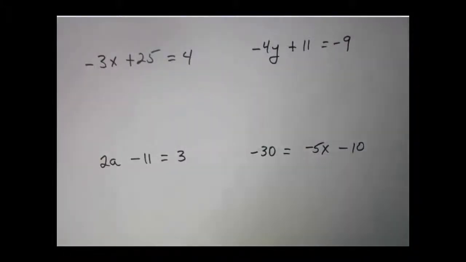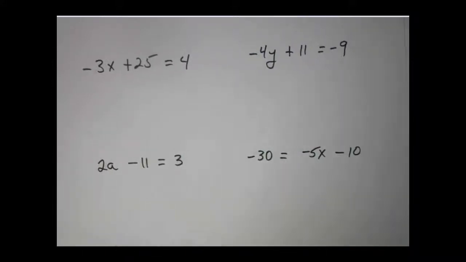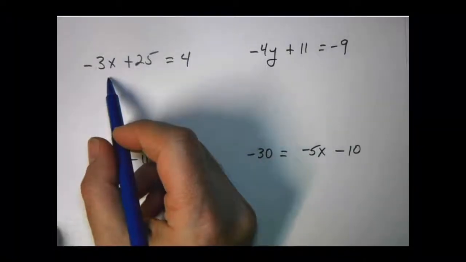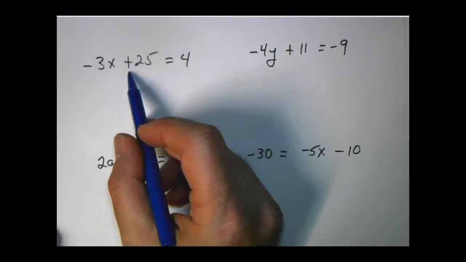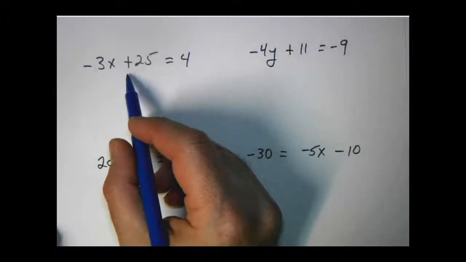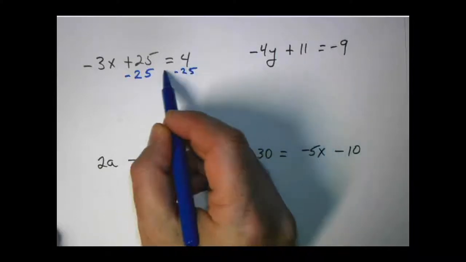Section 8.7 is doing our algebra with signed numbers. We don't change anything we've been doing. The only addition to anything we're doing here is that we've got our signed numbers in it. So we're going to work with the side with the variable. We're going to do the opposite of the operation, which in this particular problem is plus, so we're going to do minus. We're going to do it to both sides of the balance equation.